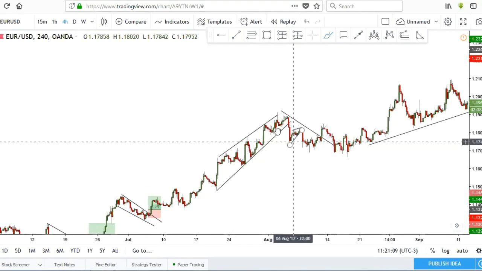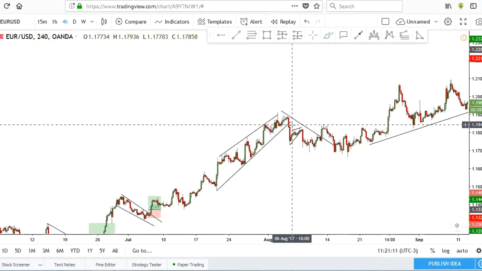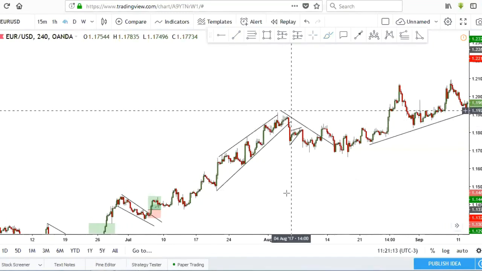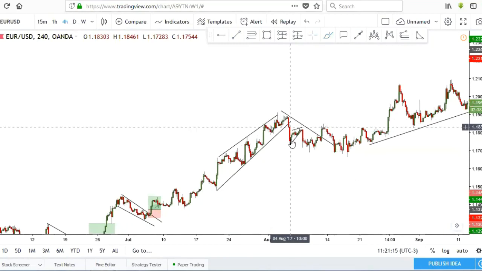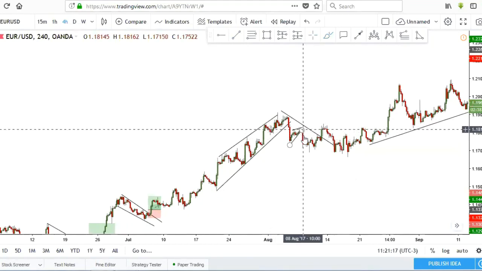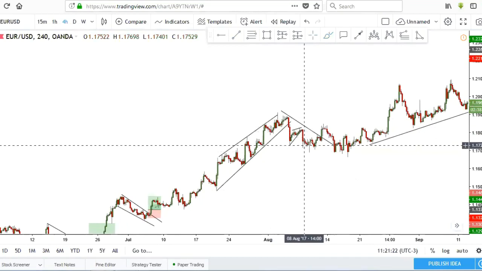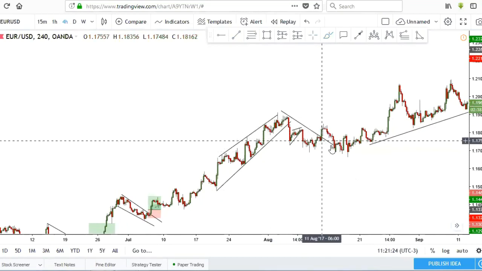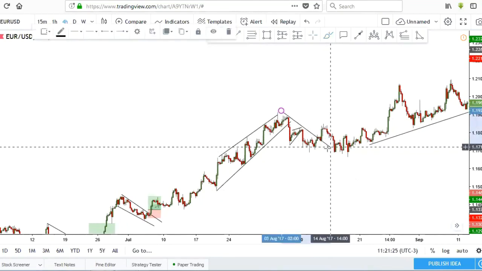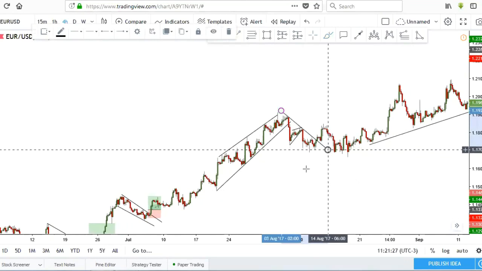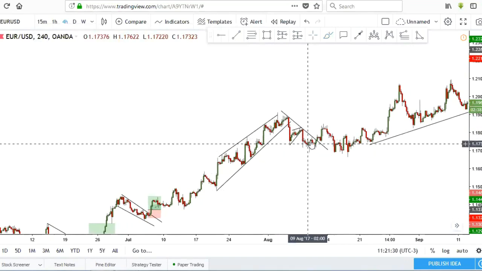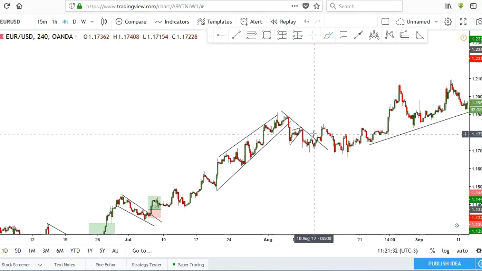Because see here, this is a very good trade. You take your sell here, your stops here, your target here. Price impulse down, it corrected, it impulsed, although you could have taken another entry here, impulse down, but see what happened afterwards. A very nice management would have been something like this. Price comes here and then you move your stops to when it breaks somewhere around here, you go out. This would have been a very nice management.